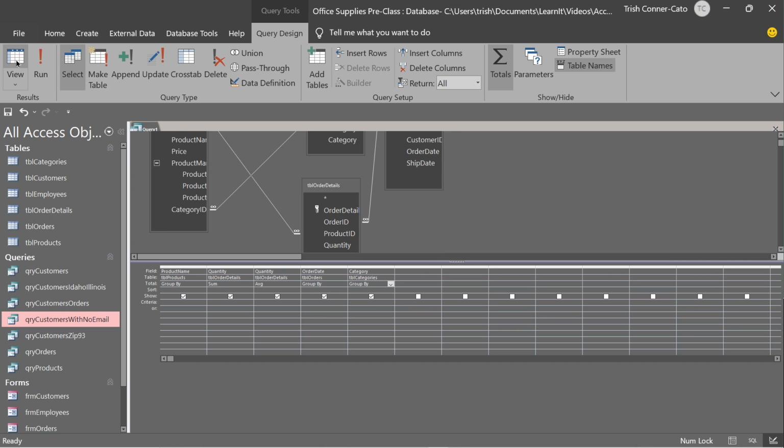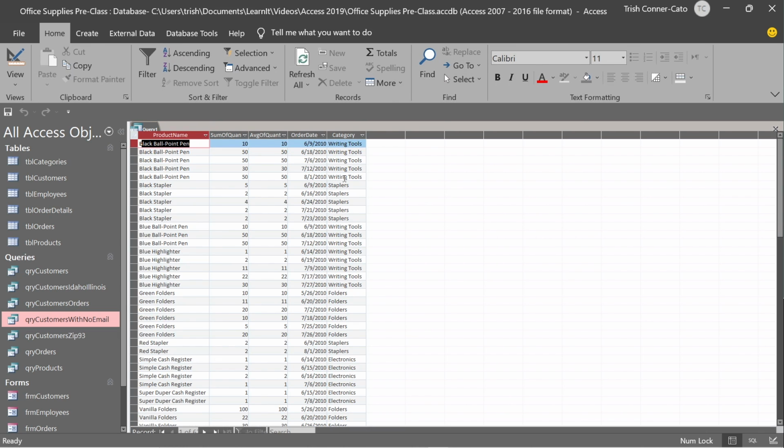So we're going to go ahead and click view again. So now you can see all the products are grouped together, right? So all your black ballpoint pens are together. You're seeing the sum of quantity and the average of quantity. It looks like something's wrong with that calculation because it's the same number. I'll figure that out and put it in the document that you can get from the video description, right?